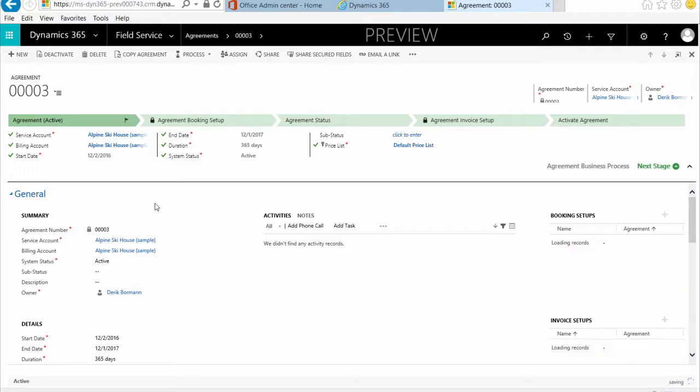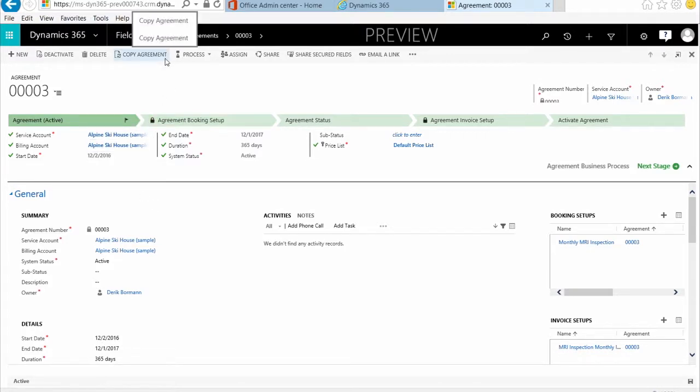Now, as you work through this, if a customer decides to re-up with this information, you would now have the capabilities to go into your agreement, hit copy agreement, and here is where you could create a copy of this agreement. You could now move it over into the next year, and then you could start moving things forward from there. So these agreements are a great way that you can predefine information and have some of this information be auto-created inside the application.